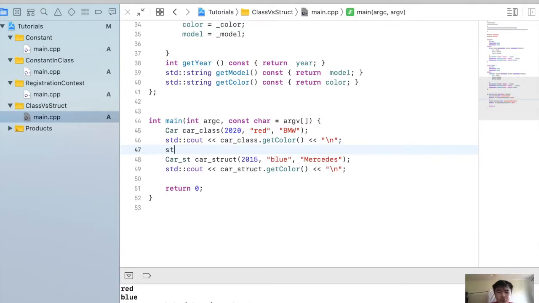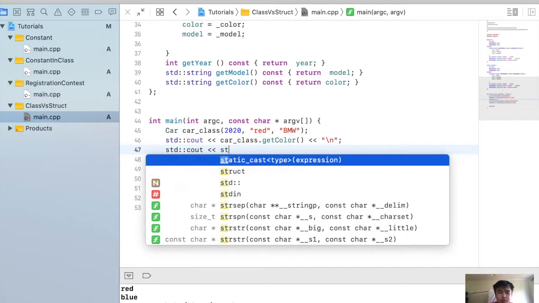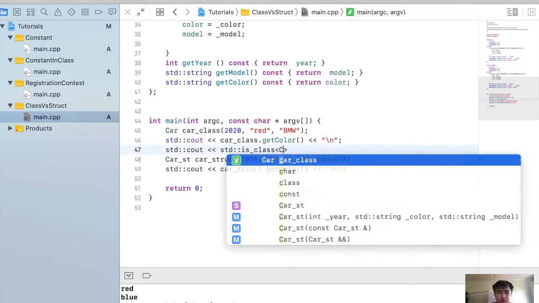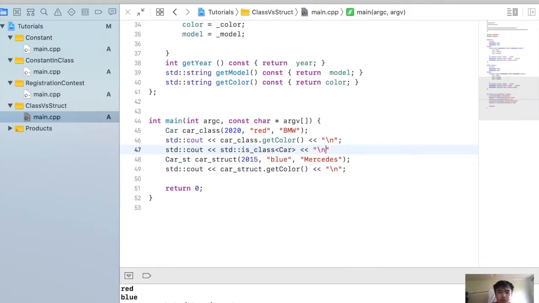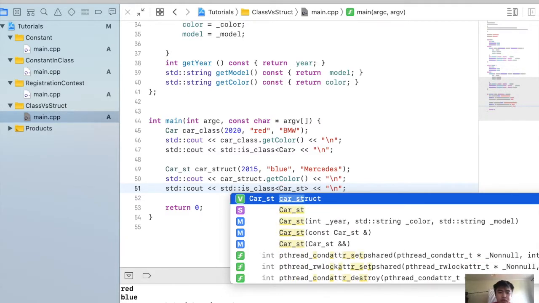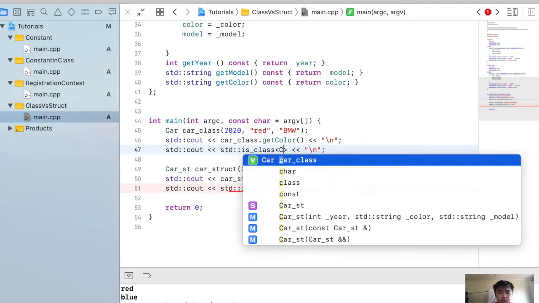We can even check with isClass function for a car and for a struct.